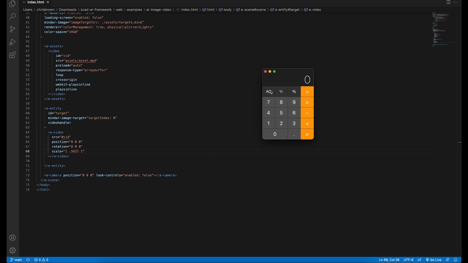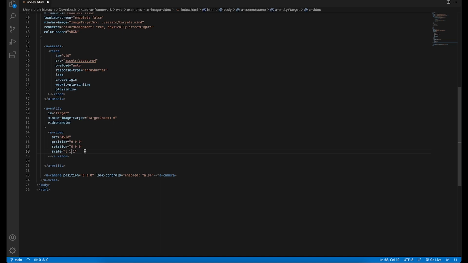We could do the same thing with the actual dimensions. So our video is 1280 by 720, I believe. So if I take 720 divided by 1280, we get the same aspect ratio, 0.5625. And that's what I have in there. Now, that works great if our image target is also that aspect ratio, but the default is just a square. So if we had more of a square image target, which we do have now with our KCAD KSpark logo, I'm going to change this and actually set this to 1 instead.